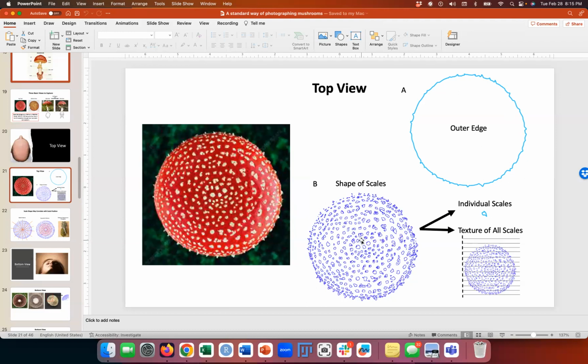But you can also measure the scales here, since they have distinct patterns and locations. Here I just thresholded for these white spots in Fiji or ImageJ, if you're familiar with that software, to get the mask of these scales. With the scales, you can measure each shape individually, or you can measure them all together as a texture. Again, you have to figure out what to do and where the secrets are.